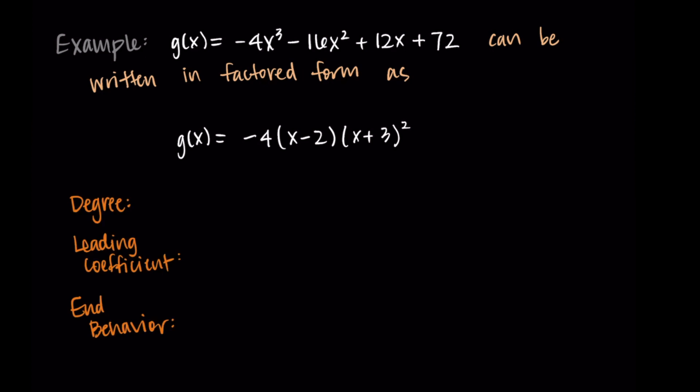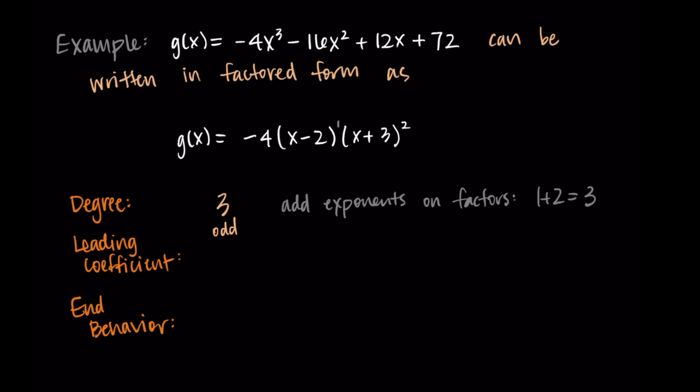So let's go through our normal things. We'll do the degree, the leading coefficient, and the end behavior, and then we'll also talk about the horizontal intercepts. So to find the degree, we can look originally at the standard form, so I'm seeing that the degree is 3, or we can add the exponents of the factored form. So that'd be a 1 plus 2, those are the exponents, which gives me 3 as the degree. So 3 is an odd number, so we have an odd degree polynomial. This means that one end is going to go up and the other end is going to go down for our end behavior. We'll just have to figure out which.